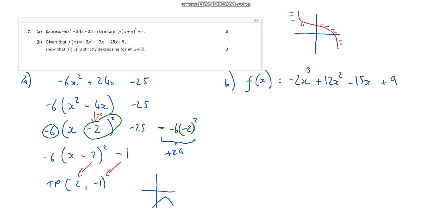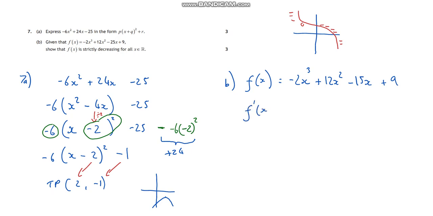So what I have to do first of all is differentiate. So f dashed x is equal to, now again, remind yourself what happens when you differentiate. So x squared would become 2x. So I'm multiplying and then taking away 1 from the power. Okay, so negative 6x squared plus 24x, take away 15. That's the differential. Okay, and I was going to say that's wrong because I've written the question down wrong.